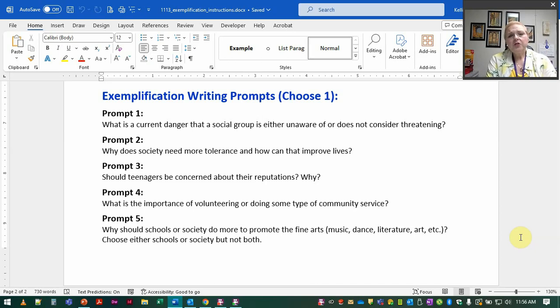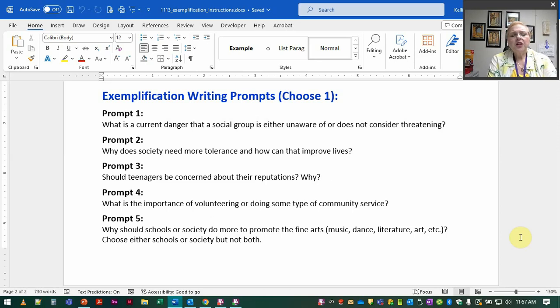So again, try to choose something. It must be something that is still current, but try to choose something that isn't real obvious. I think people understand the dangers of social media. That's a boring essay to write unless you take a slant that's different, because who doesn't understand the dangers that social media has, right? So again, I don't really want to read another essay on that. There are plenty of other topics that you can write about. Or there may be a danger in social media that's fairly new that people aren't that aware of, right?